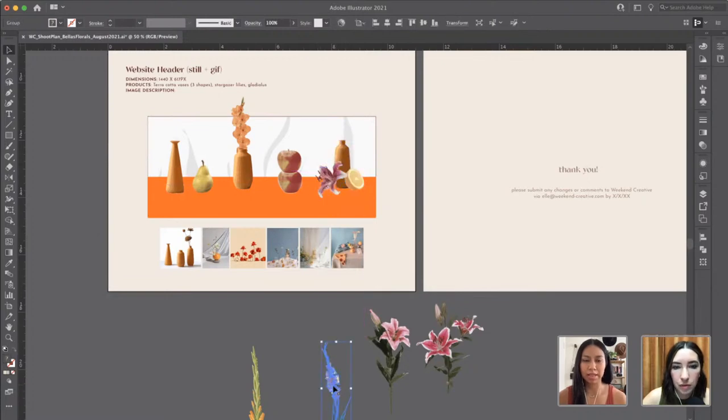Okay. I love the way that you can do the bring to the front. That's such a good little feature, very helpful for sure.